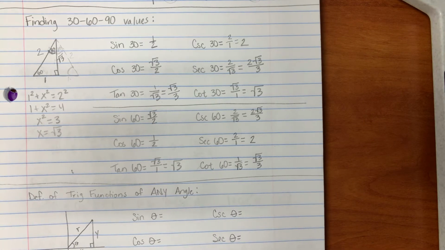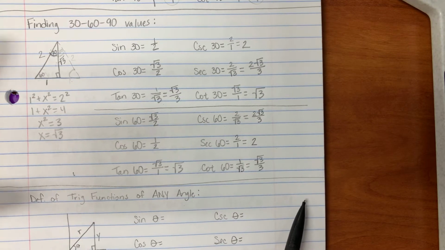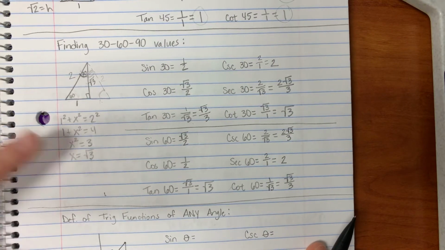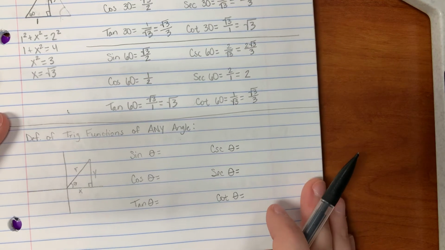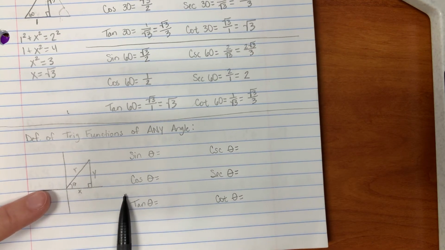Okay, so again, your book gives these values, but I wanted to let you know where those came from. It's just your basic SOHCAHTOA, finding those values. Sometimes you have to find an extra side using the Pythagorean theorem, but that's pretty much it. So what they're giving you also in your book, this right here is really important. This is typically in the front cover of books once you learn it.